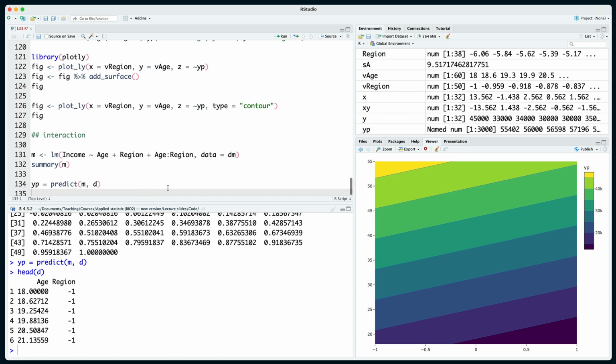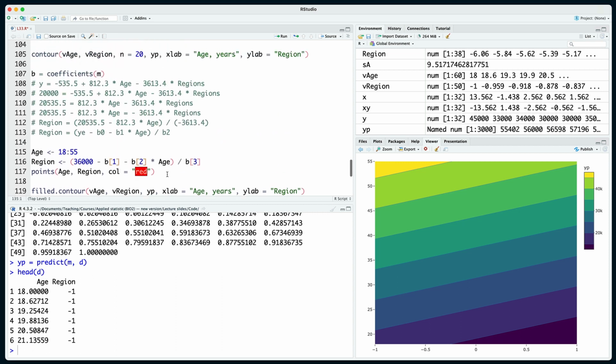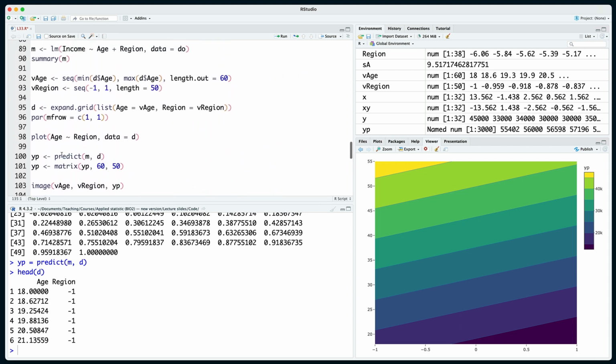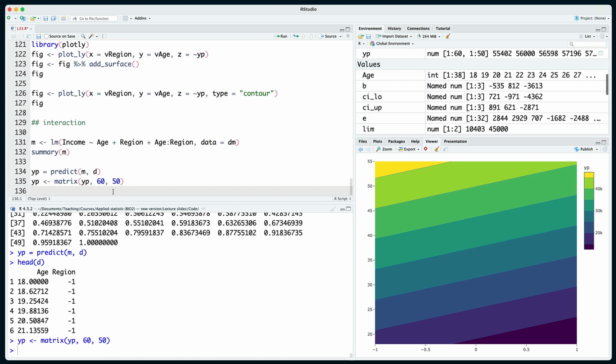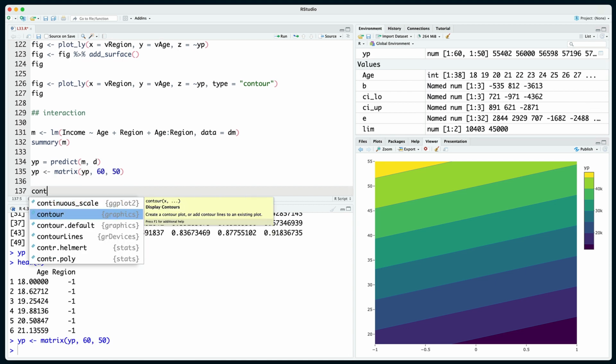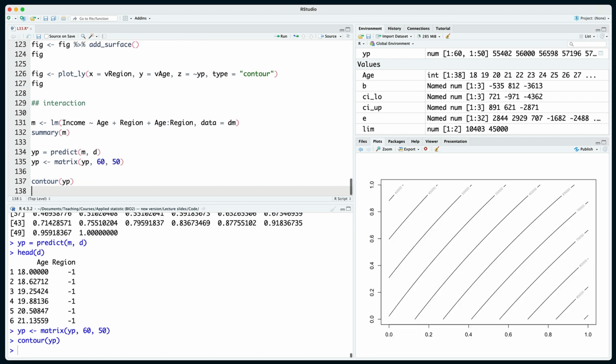It's still, as in the previous case, a 50 by 60. You remember, let me just show you here. So this is how I got YP for the previous model. Now I can just do the same for the new model, like this. And then if I, for example, show you the contour plots for this new predicted visualization, you can see that this plot is not linear anymore. So we have curves. And then if you watched and played with Grasta up, you know why, right? Because now the regression line for every individual, for example, H variable, depends on the region. So you have different slopes depending on the region, and that makes it a little bit curved.